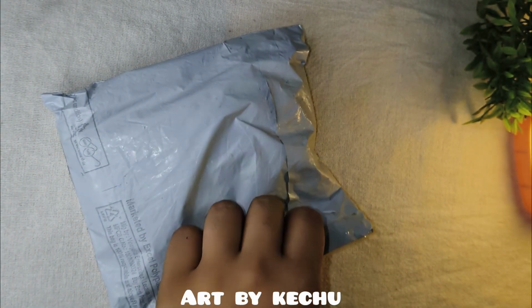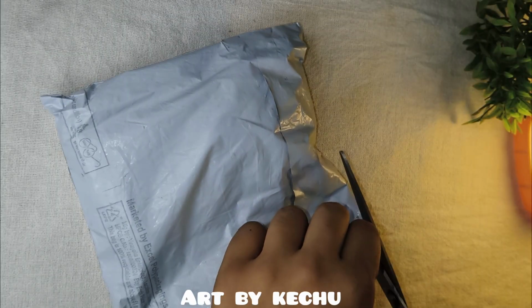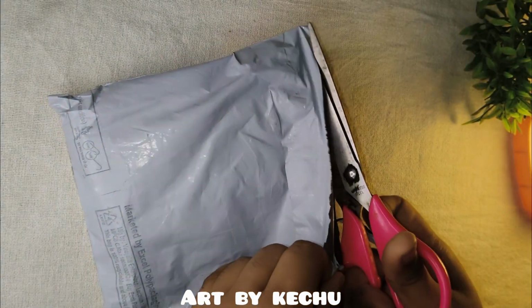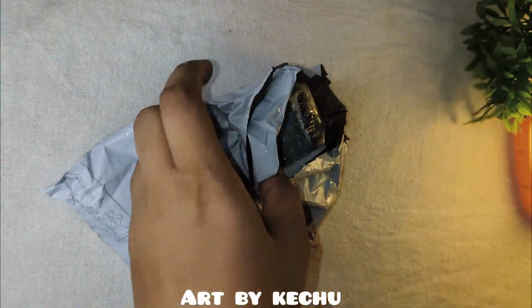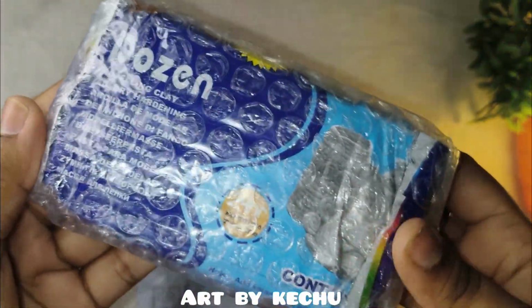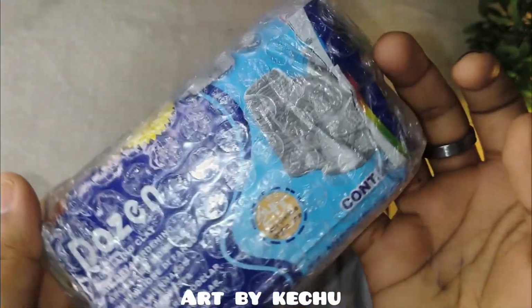Now let's check out the soft clay. These colors are so cute. The clay feels soft and easy to shape. I'll be making miniature food, cute characters, keychains and many aesthetic DIY creations with this. I'm really excited to start creating with it.